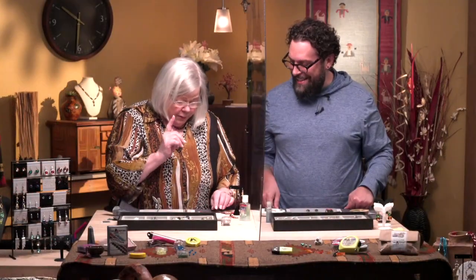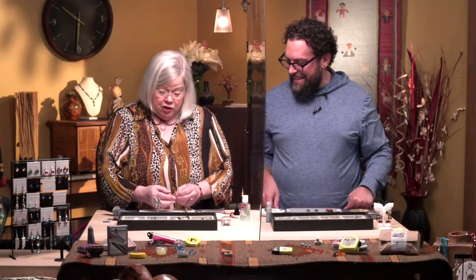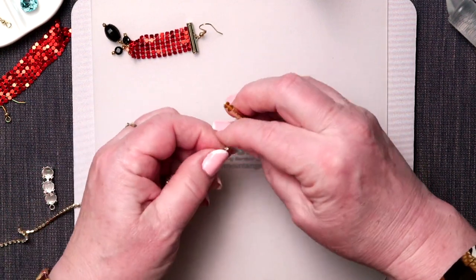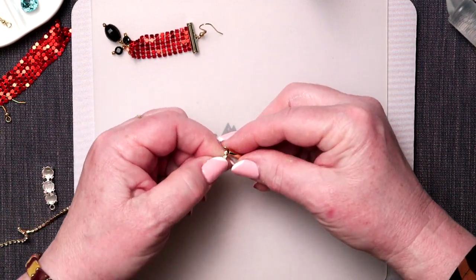Yes. But don't limit yourself to that mesh. You could also use cup chain. This cup chain can also slide right into that little tube.